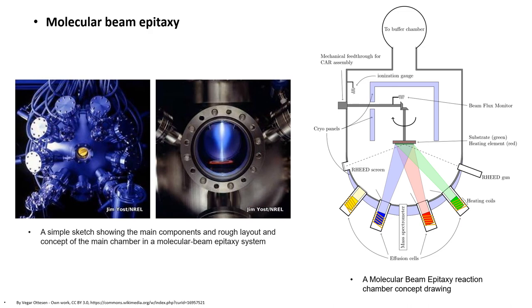During operation, reflection high energy electron diffraction, or RHEED, is often used for monitoring the growth of the crystal layers. A computer controls shutters in front of each furnace, allowing precise control of the thickness of each layer down to a single layer of atoms. Intricate structures of layers of different materials may be fabricated this way.